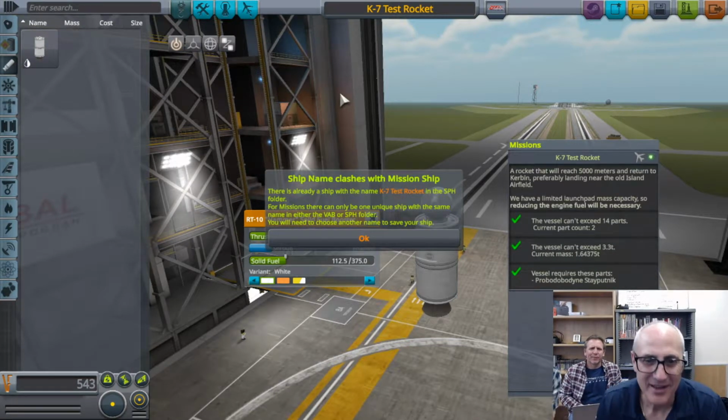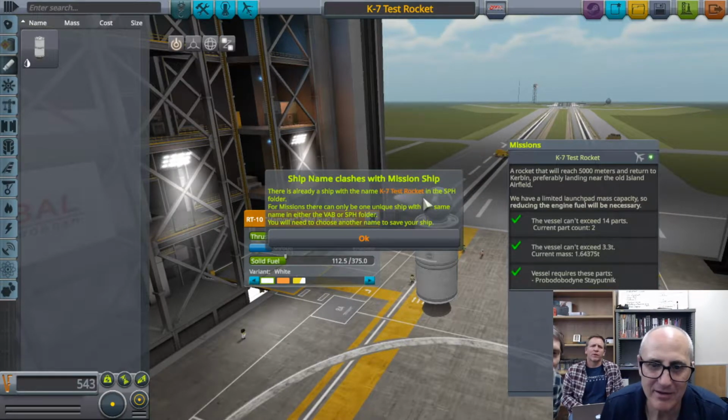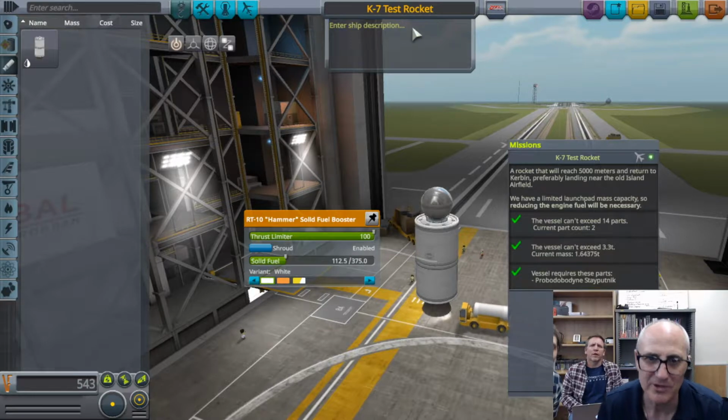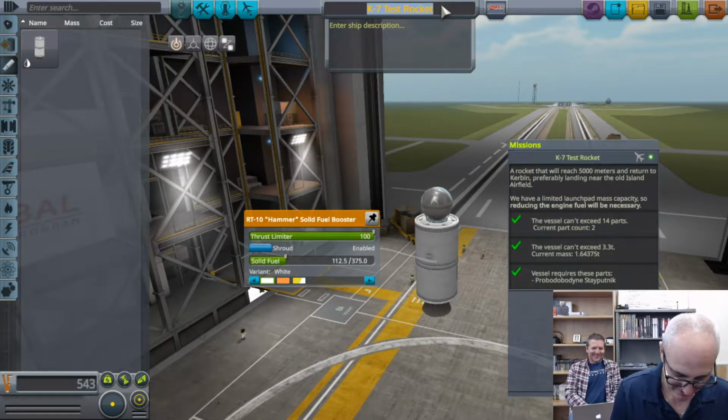You just hit OK. The ship already has a name. Just click up here to change the name. Hit OK first, and then click up there. Enter ship description. But do the name first. There you go. Name it. Let's see.